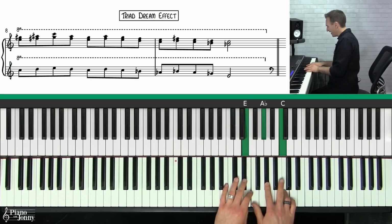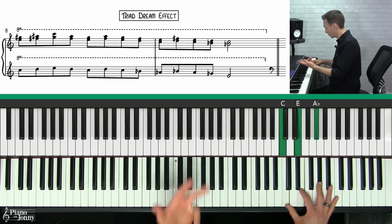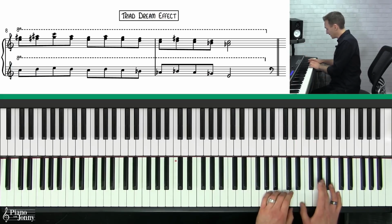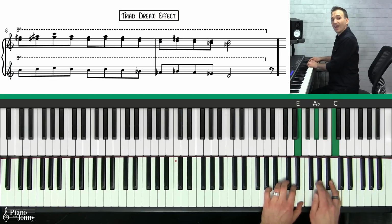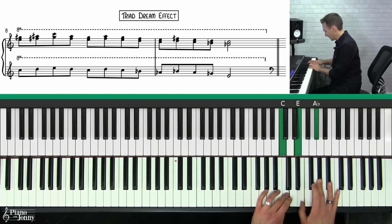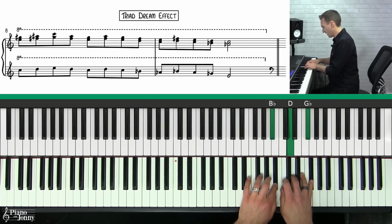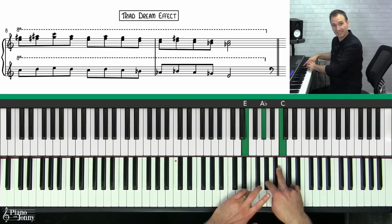Doesn't that sound cool? And for this, I'm taking 3-note chords, which we call triads, and I'm playing the scale using 3-note chords. So I'm starting here, and I'm bringing it up, like this, and then taking it down. Again, these are all 3-note chords. And then I come back up. See that? And then for this one, you've got to skip down like this, and then I come back up, and then I might finish on the E augmented.